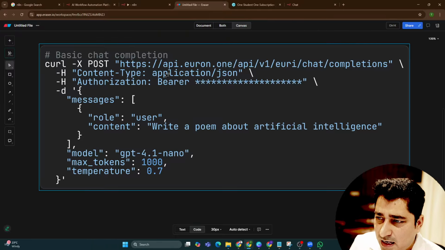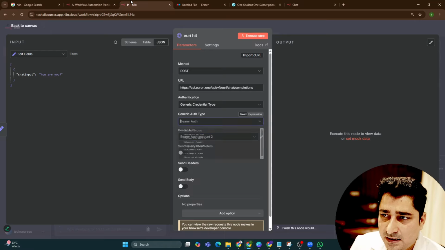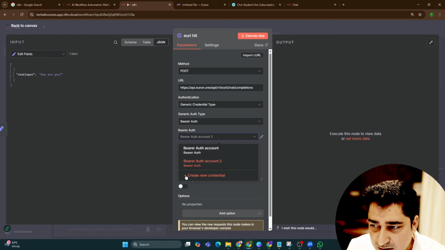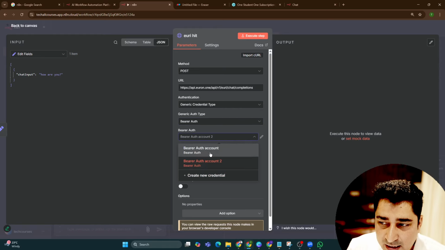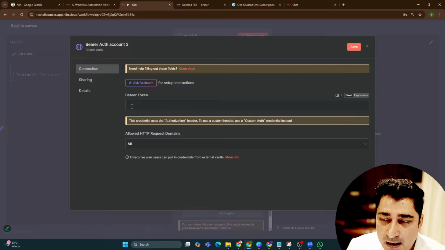You don't have to go and even ask anyone. It's a bearer auth, and then API keys. This static is nothing but the API key. So here I'm going to select the bearer auth, and then you have to select the credential. I have already attached it from my previous session, so it is showing me this. I can click on create a new credential, and then here I can give my bearer token.